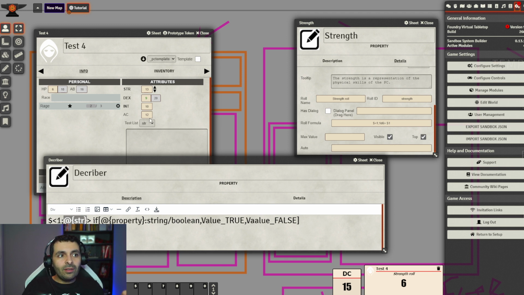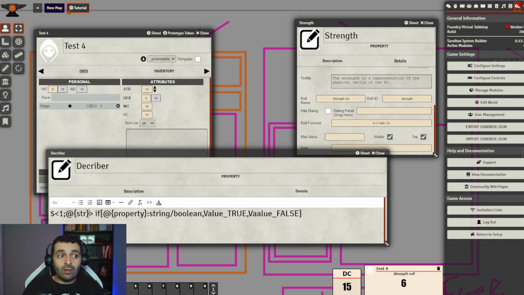Depending on the value of strength, we want the dollar to store true or false. Okay, how can we do that? Let's use the percentage expression, and we tell the percentage that we're going to look at the strength property, and if the value is 0 or higher, it is going to return false, but if it's 10 or higher, it is going to return true.